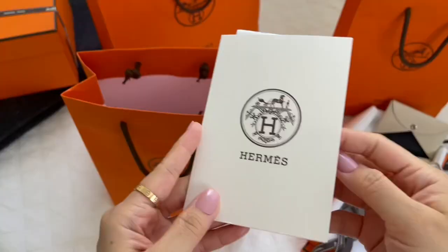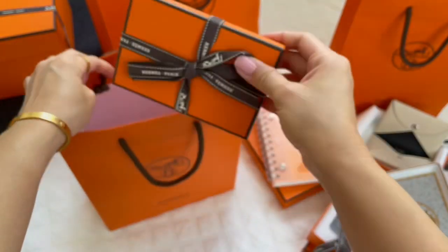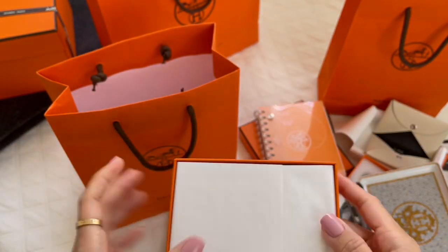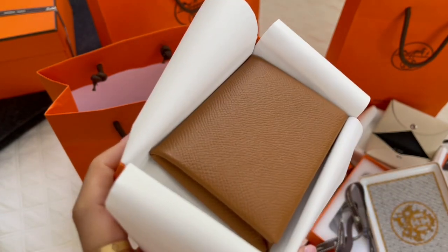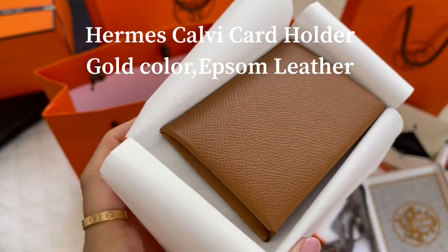Next unboxing, I got this for myself since March this year. Yes, it's been hiding in my closet for a while, and I'm finally unboxing it. And it's another card holder, guys. This is in gold color, Epsom leather.